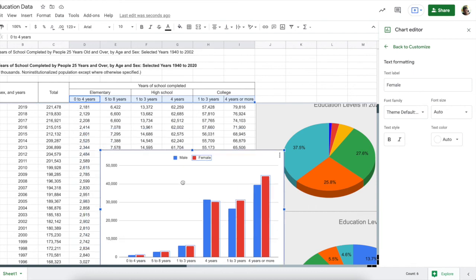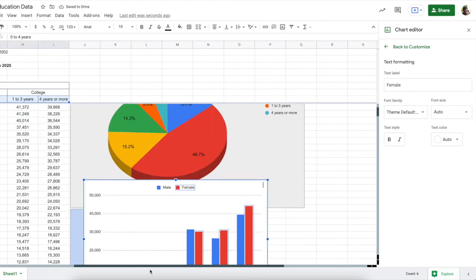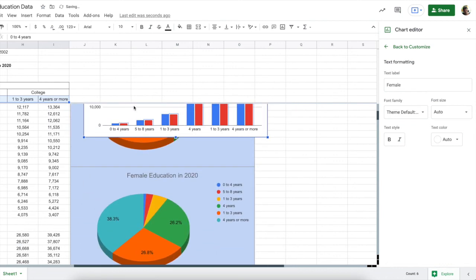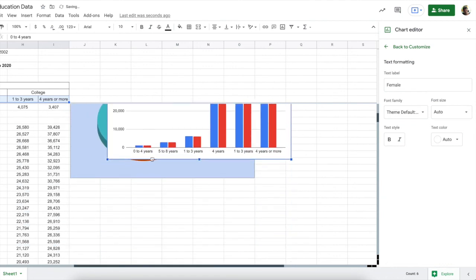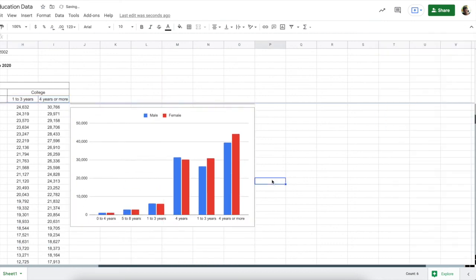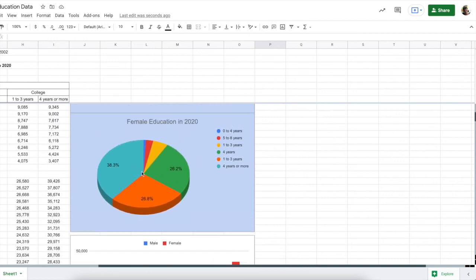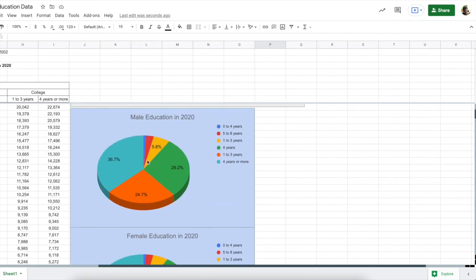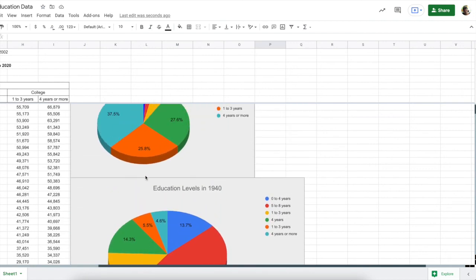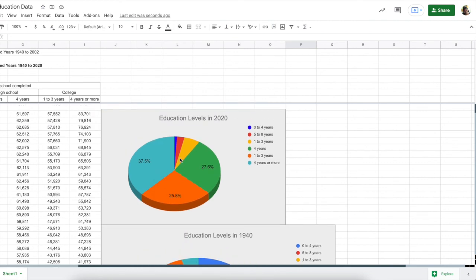So this is better at comparing men and women. And I'm going to move it down here off to the side so that it is not over top of anything else. So this compares men to women more. This compares really women to women. And this compares men to men. And then these two pie charts, across them, we can really compare the differences in 1940 versus in 2000.